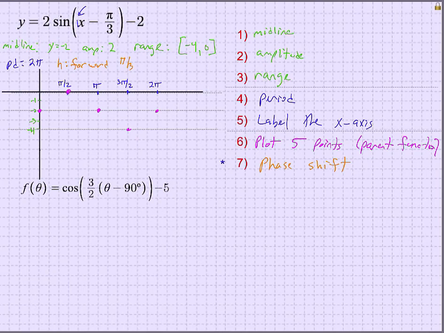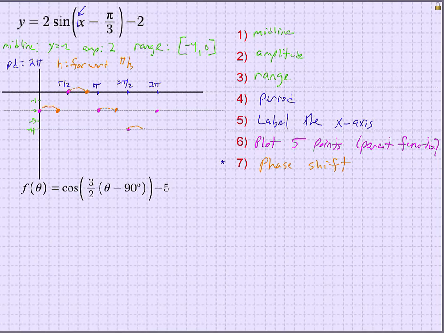I looked ahead, I saw the phase shift, I knew how pi over 3 compared to pi over 2, so I thought, all right, if I do it this way, I can make each phase shift be exactly 2 boxes, because each quadrant is a total of 3 boxes. If you don't think ahead and plan like that, it's not the end of the world. It just means that you're going to have to estimate a little bit when you do your phase shift.